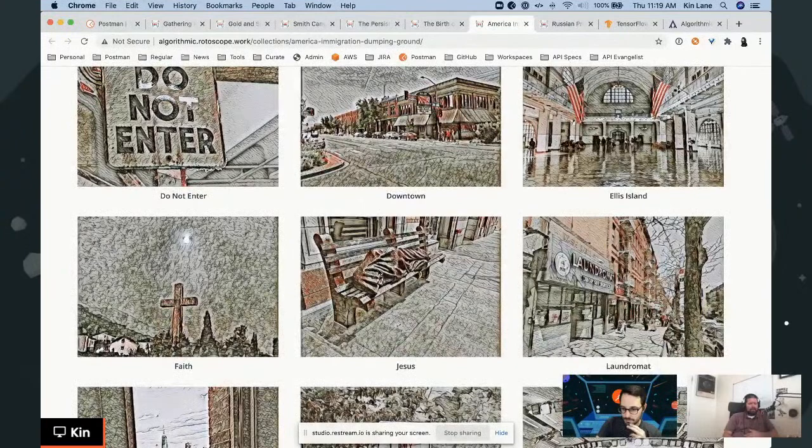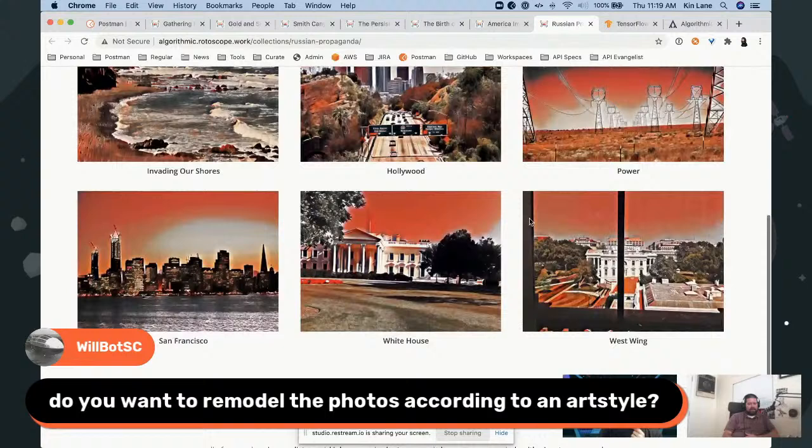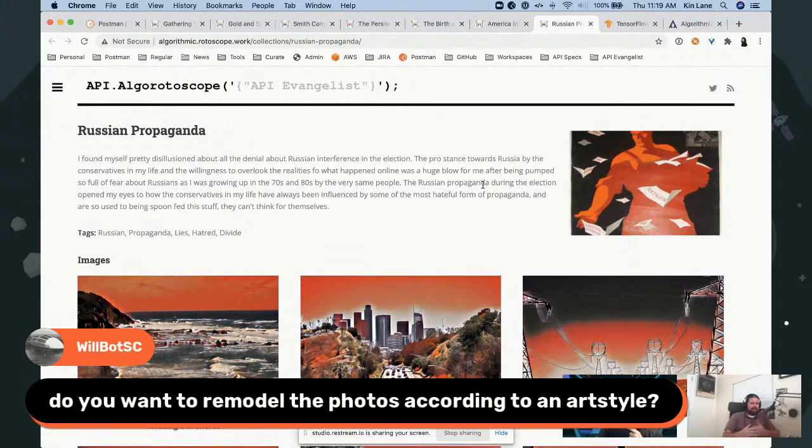But just to give one more example of this, the top right is a Russian propaganda poster from 150 years ago, handing out little leaflets on this big red menace. And then again, I've applied it to some different photos I've taken. I think the best one I like is down here on the right corner. This is actually taken from the West Wing of the White House. When I worked at the White House, I took this photo, but recently applied this Russian propaganda to it, trying to make some statements about what's going on. Really just taking the colors here and applying them to what's happening.